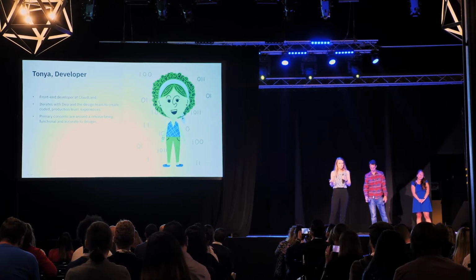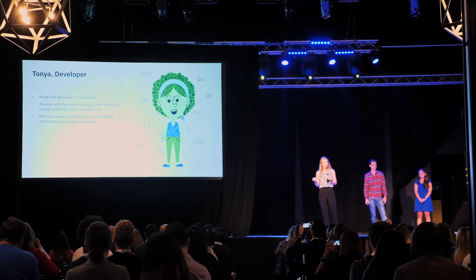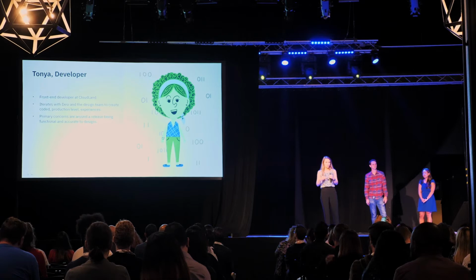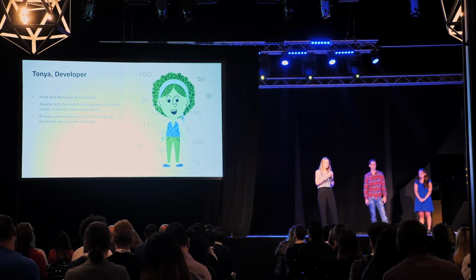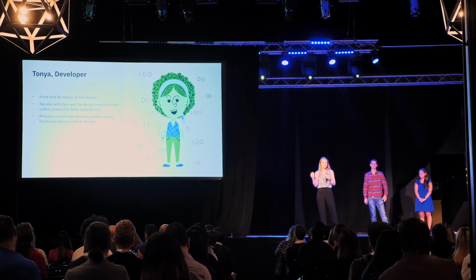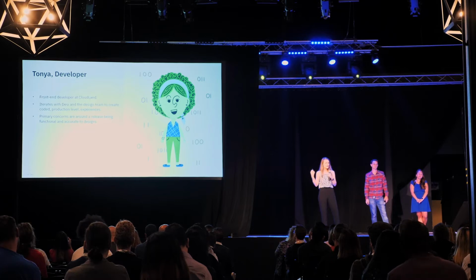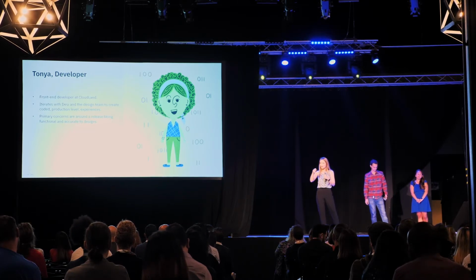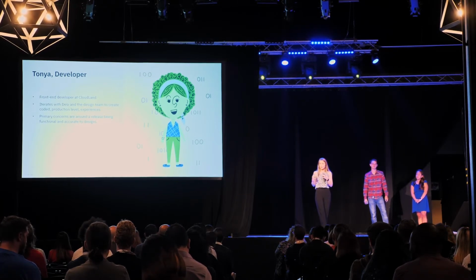Our other persona is Tanya, and she's a developer. Tanya's important because Tanya works with Desi to code prototypes, and they work really closely together in the as-is before sharing things with Martin, the development manager. So now that I've introduced you to who all are the players in this process, I'm going to hand it over to Steven, and he's going to take you through an as-is scenario for this problem.